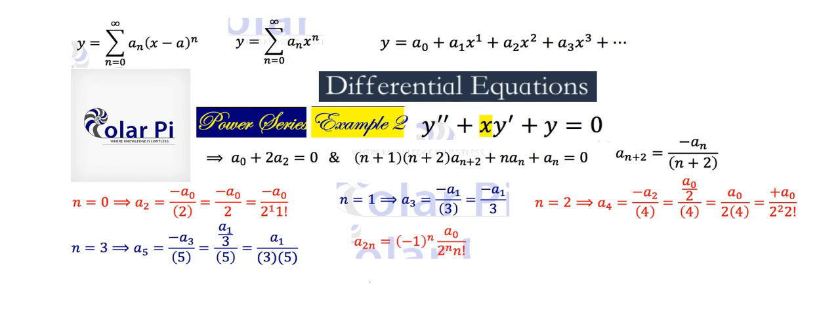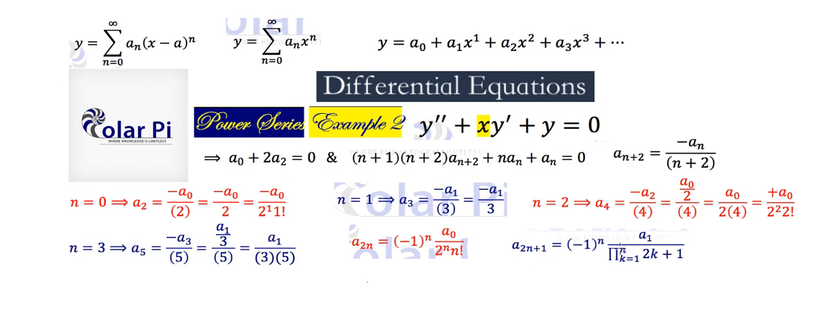So here's what we're saying. All the even coefficients a sub 2n will equal negative 1 to the n times a sub 0 divided by 2 to the n times n factorial, which is perhaps easy to gather looking at this guy and this guy, right? And then what I was just saying about the odd ones is that a sub 2n plus 1 will be negative 1 to the n times a sub 1 divided by the product of all the odd numbers starting from 1, or if you want, starting from 3, all the way up to the 2n plus first odd number, right? So whatever number this is right here, the subscript of a, right?